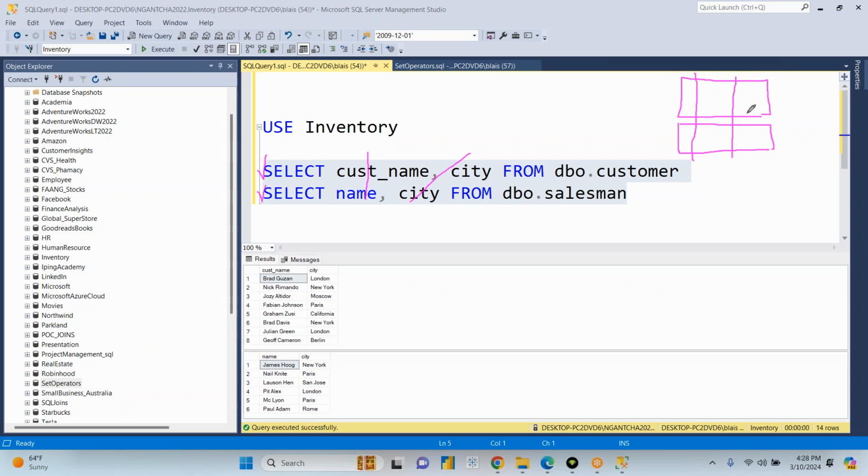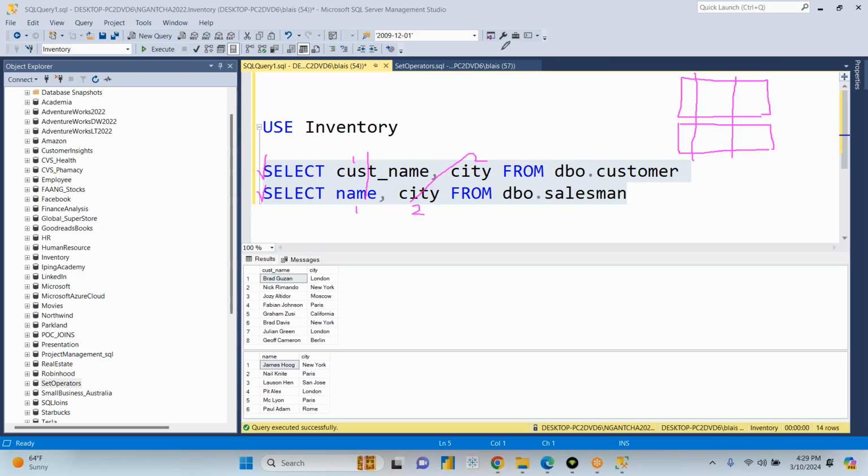This is stacking. You want to take one crate of beer and put it on top of another crate of beer. That's stacking. There must be proper alignment, so the same sizes should be stacked on the same size. For tables, we can use the number of columns to see the size of a table. Since this is returning two columns, we can stack it on this one, which is also returning two columns. That's a very necessary and important condition for stacking.